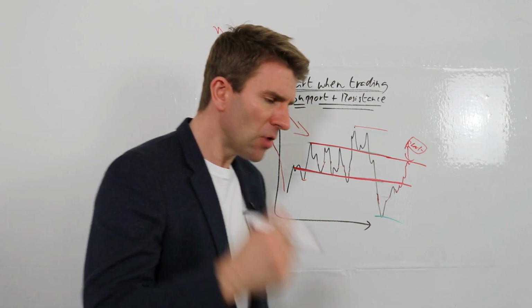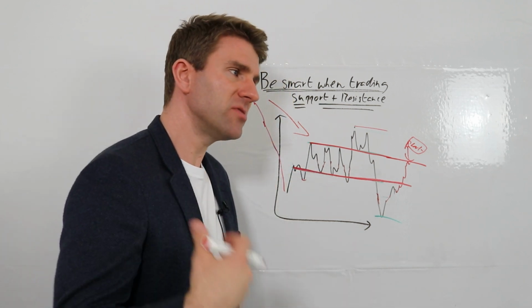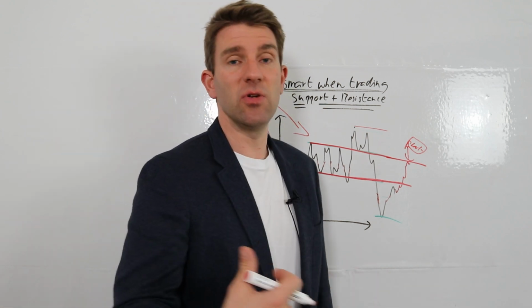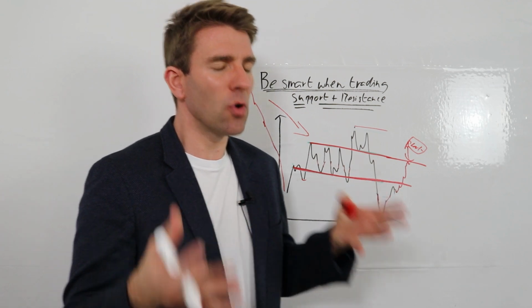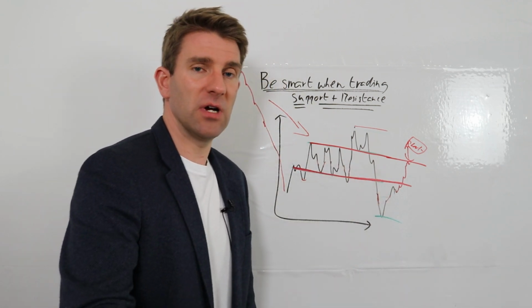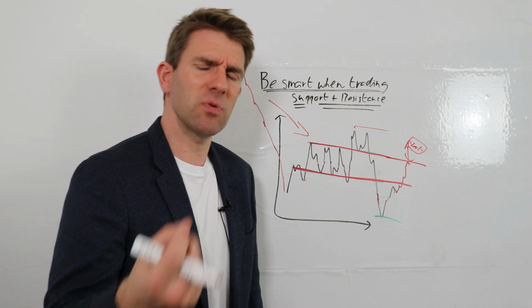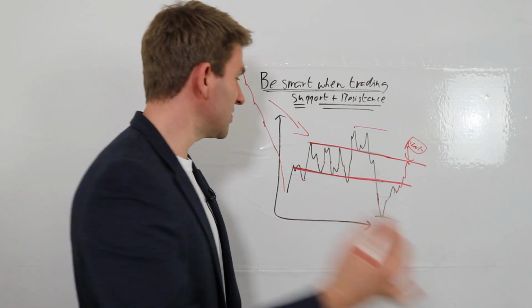Now, support can hold, and we can trade a range, and that's fine, but the chances are a trend is going to continue for a decent period of time. That's not always the case, but we're far better aligning ourselves in the direction of the trend. So what does that mean? It means that instead of looking for support, we look at resistance.